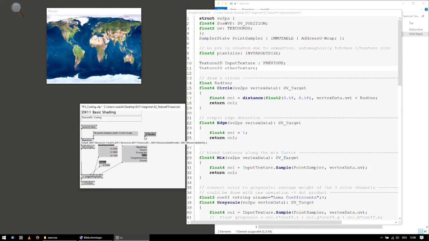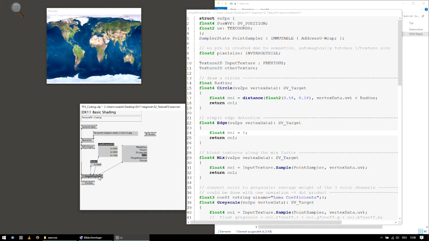Just for cosmetics, can you tell them to have the pin on the left-hand side for the other texture? The pins are created in the order where they show up in the code, but while you're coding, they will always be added to the end. But once you restart or reset the shader, it will be in order. But while you're still changing stuff, it will always append to the right. Yeah, but if I reset the node, the texture still is stuck here, even though it's the very first declaration.